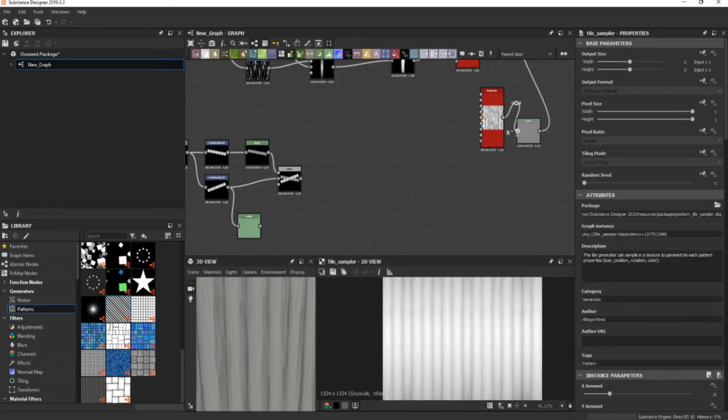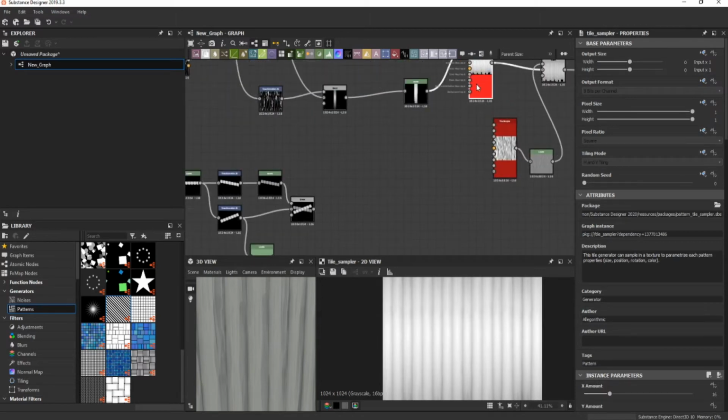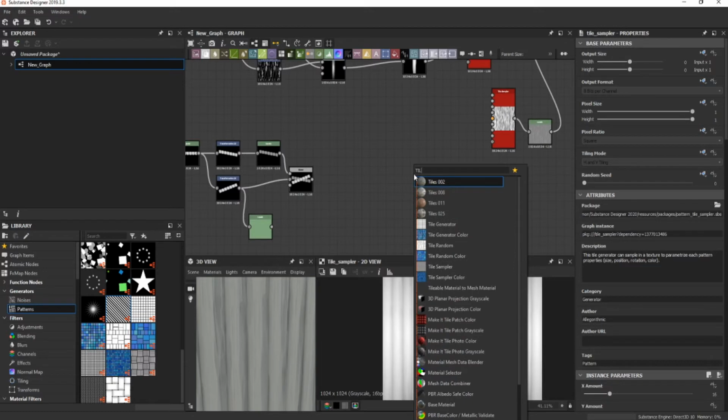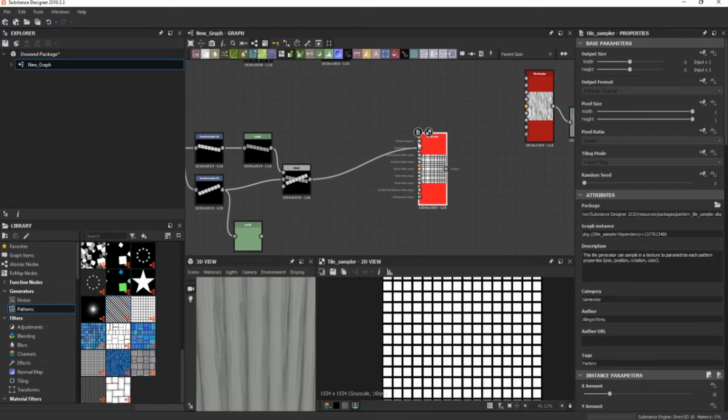And what I will do is try to take this. Oops, I don't need this one. Take this tile sampler with a 16x amount. Let's create another one. We'll put this on a tile sampler.